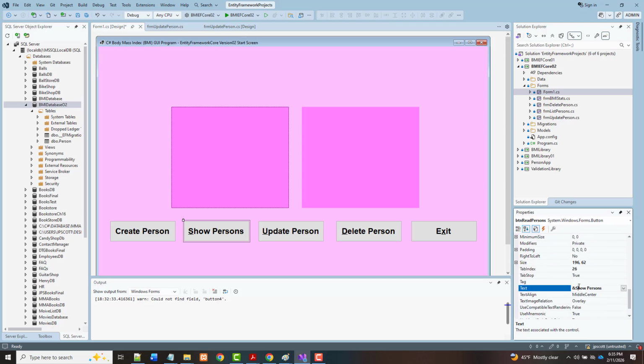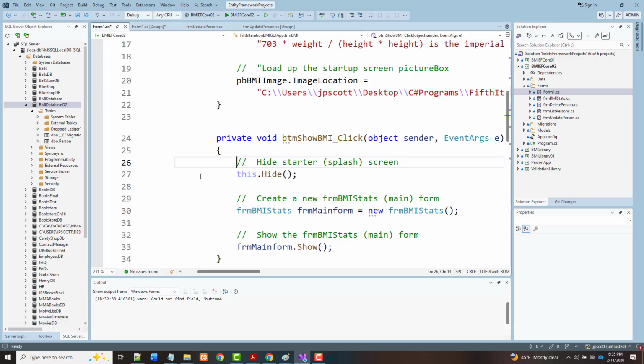So we'll just change this to read persons. So that's our CRUD. There's our C, which we don't have an underscore for. But if you look at what's underlined, CRUD. And with the create right now, that's the only one we do have code in.